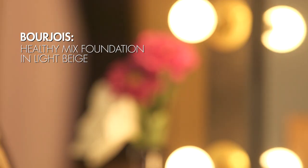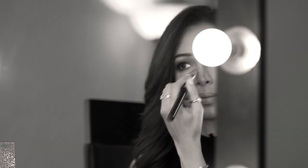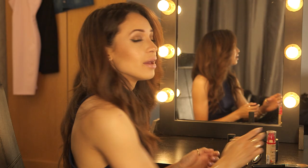Now that I'm ready for the final, I'm going to do some touch-ups on my makeup using the same products I actually applied earlier on. I started with this Bourjois Healthy Mix Foundation. It's really good — I really love this. This is number 53. It gives really good coverage but doesn't give you that cakey feel. It's not too thick — it feels quite lightweight and is really good at covering any blemishes.